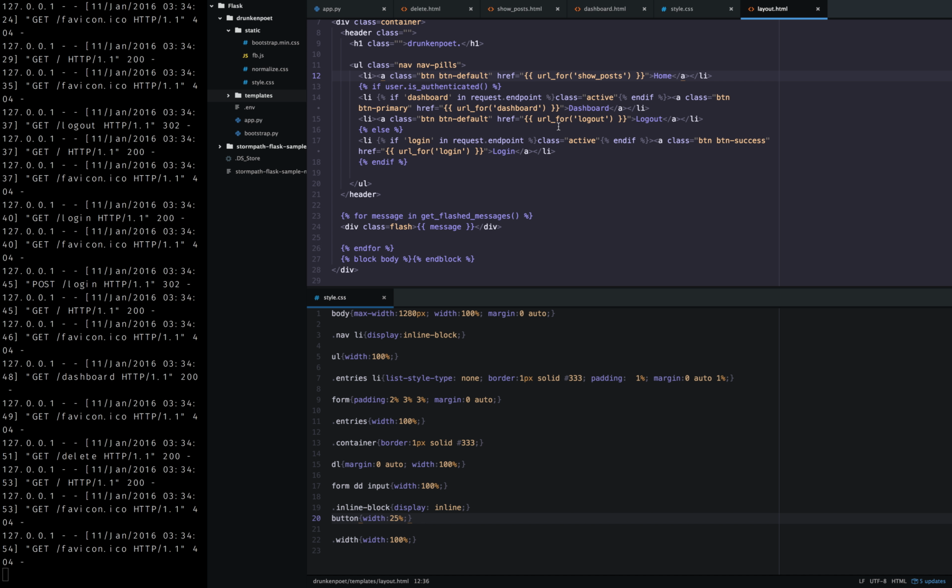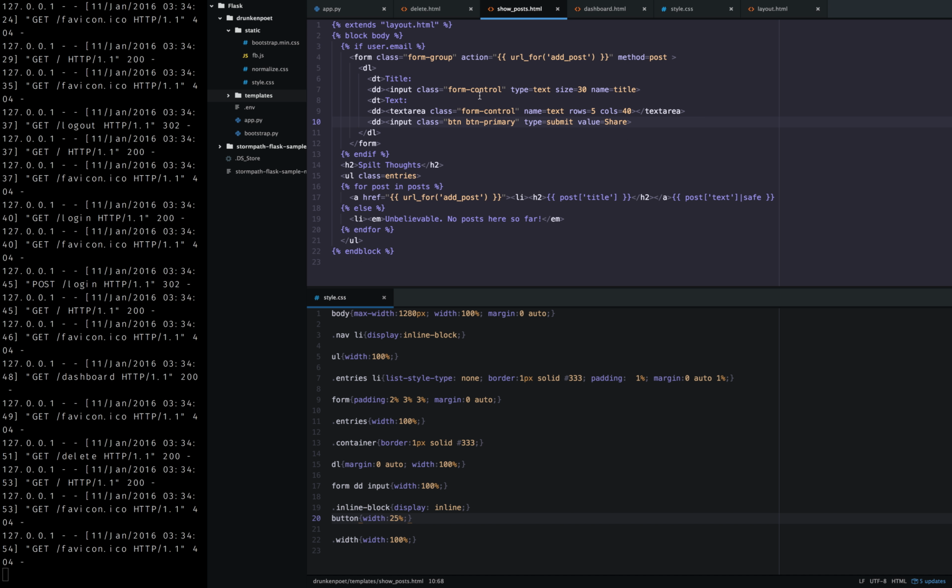Put the API in, and as you can see, Jinja is all at work here, the block body, and that's where everything from the other templates will be. You go extend, block body. That's the new block body for that template when you get redirected to those areas. As you can see, Bootstrap is implemented through here. You can see it takes the post title and the text here and shows them, and in an else statement, if there are no posts, you'll see no posts so far, like you see here.